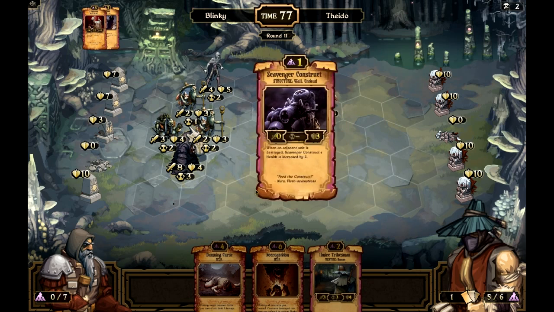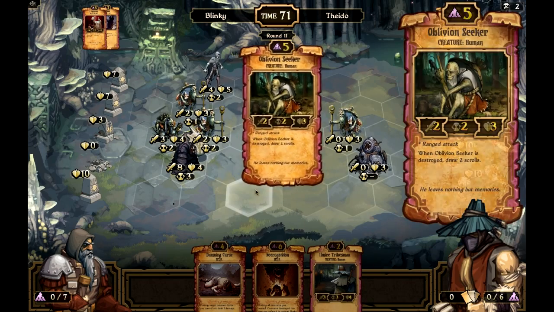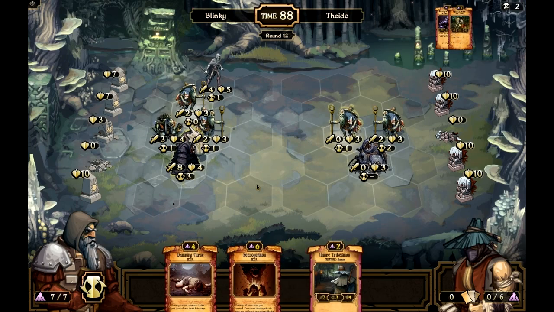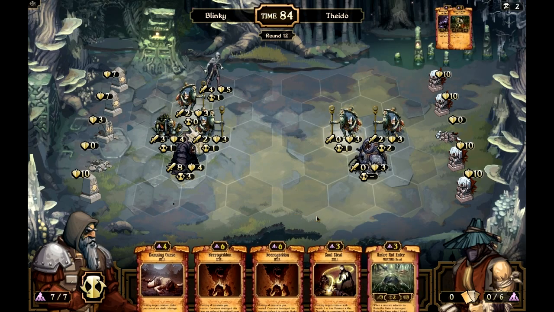I think I'm safe now. Scavenger Construct. That means he's playing Animover as well. And I play poorly against that combination. You have no idea. I am so bad against that combo. I'll just get rid of Tribesman here. Soul Steel, Rot Eater, Diamond Curse.